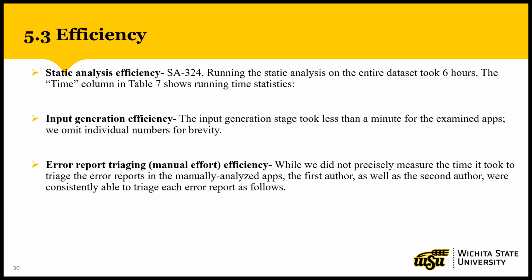Efficiency. Let us see static analysis efficiency. On SA324, running the static analysis on the entire dataset took 6 hours. The time column in table 7, which I showed before, shows running time statistics. The mean analysis time is 61 seconds while the median is 22 seconds, which shows that our analysis is practical. TP37: table 8's time column shows the individual running time for the 37 apps with true positives. While time ranges from 8 to 1569 seconds, the analysis typically completes in less than 5 minutes.